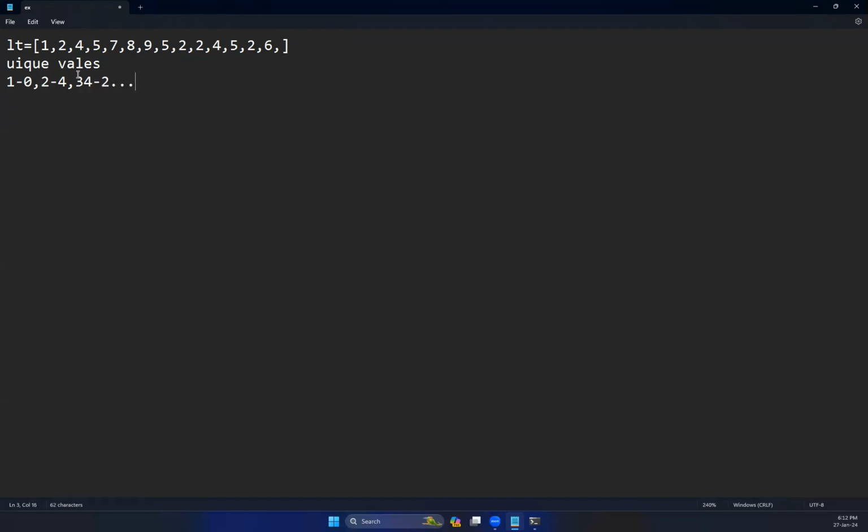Likewise, I want you to display based on the values here. You need to check what the values are, find the unique values first, and then each value and the frequency it appears. Only one time it appears, no? Right, 1 one time, 2 four times, 3 does not appear, 4 three times, then 5 how many times? Likewise, based on the values, you need to display how many times each value repeats. Okay, try to do that quickly.